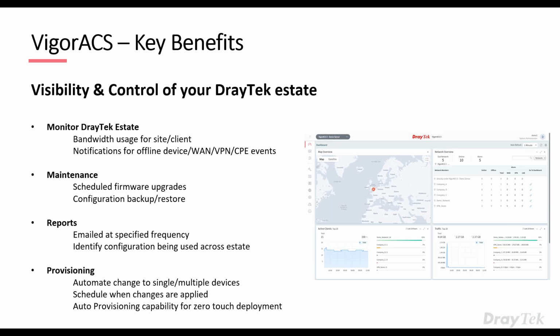And a very key part of Vigor ACS is the provisioning aspect. So we can change any configuration on any device, whether it's one device at a time, as if you were logged directly into the unit, or we can create profiles and push these profiles out to multiple devices or a whole network. Vigor ACS does also offer some auto provisioning capability for zero-touch deployment, but this is typically a setup that would require the self-hosted solution that we'd recommend.